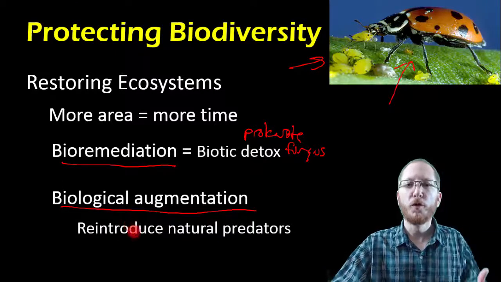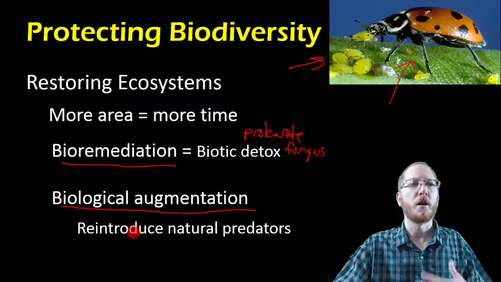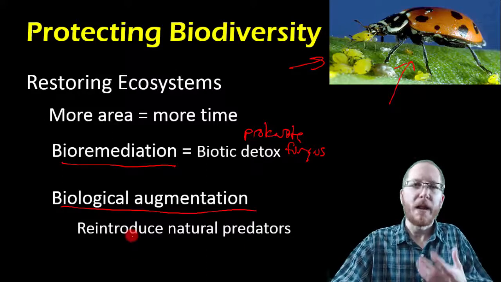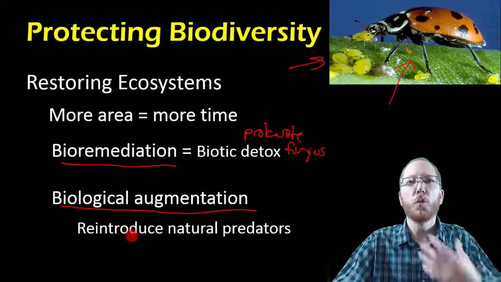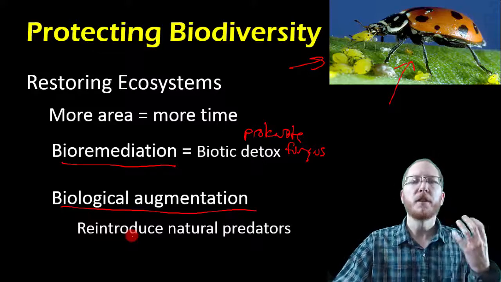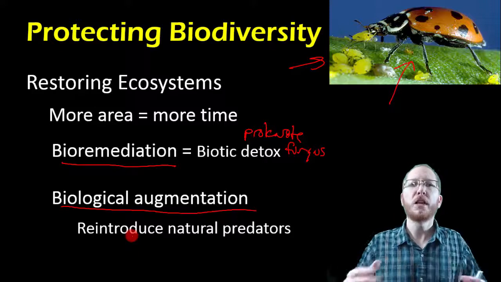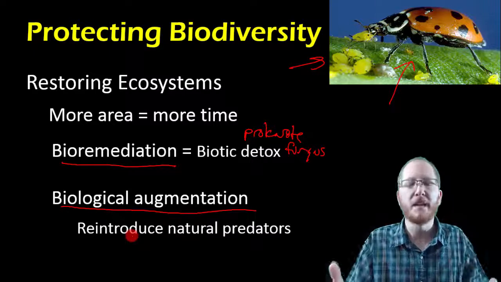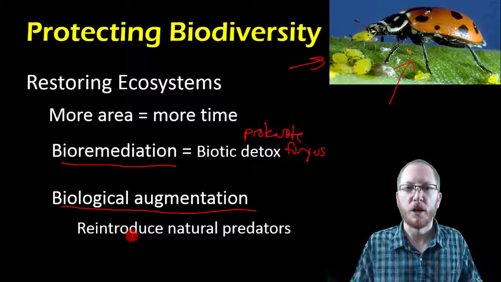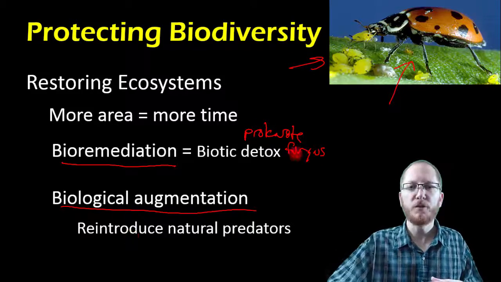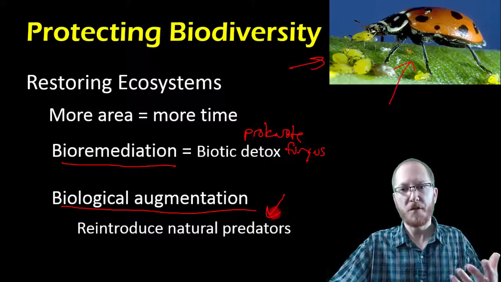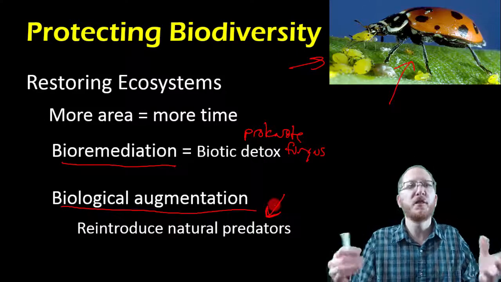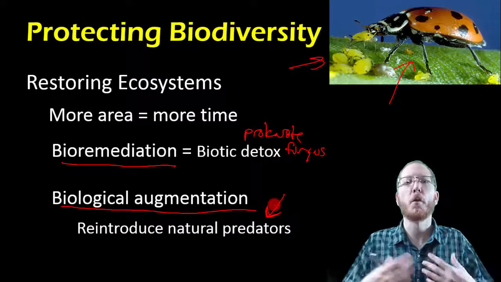This is also what we did when we reintroduced wolves to Yellowstone. Deer and even bison were getting out of control because they could reproduce without natural predators. Once wolves were reintroduced, things started going back to normal — wolves kill many deer, and also change deer movement patterns in ways that benefit the environment, preventing grass from being overeaten and allowing vegetation to grow along rivers to prevent erosion. In many cases, this isn't even a new thing; it's just going back to the situation before we messed it up.